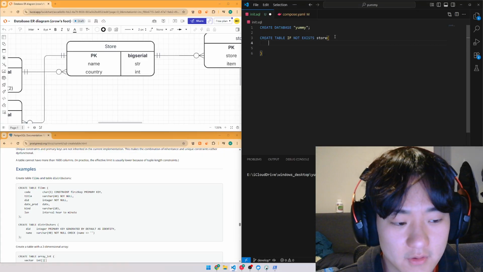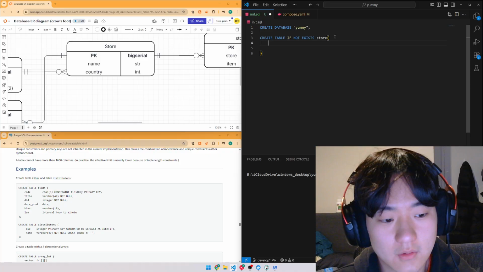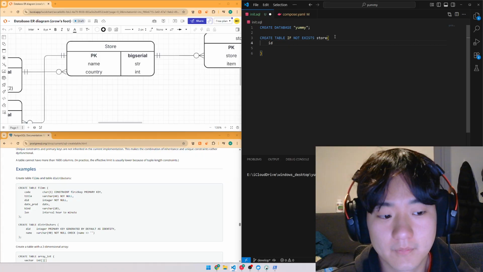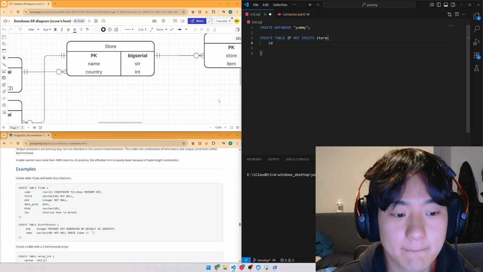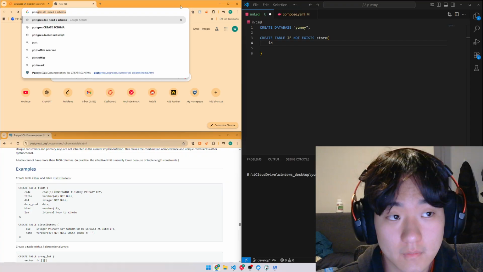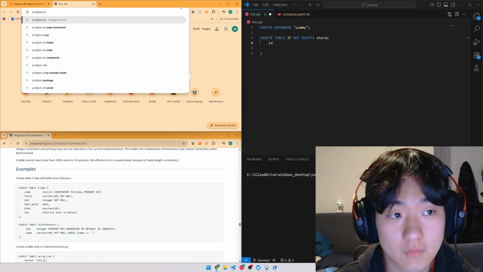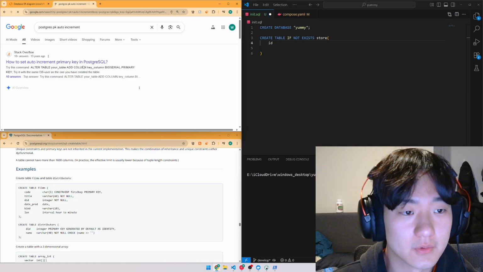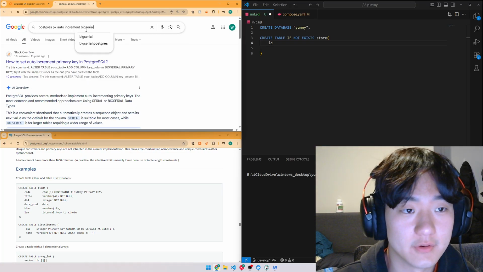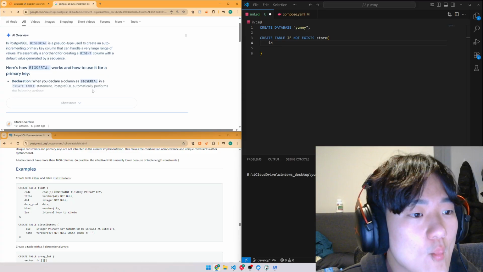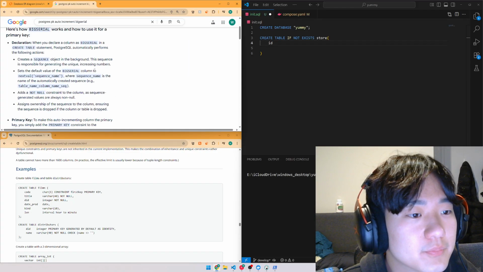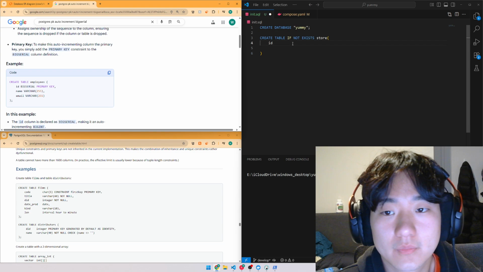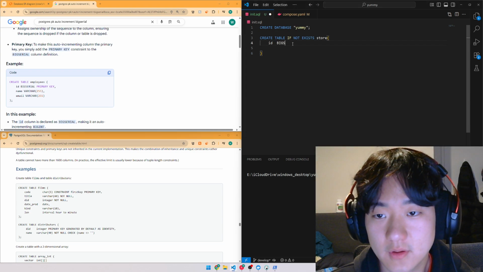The first one is going to be the primary key. Let's call it ID. We said we're going to do auto increment for big serial. And this ID is going to be big serial.